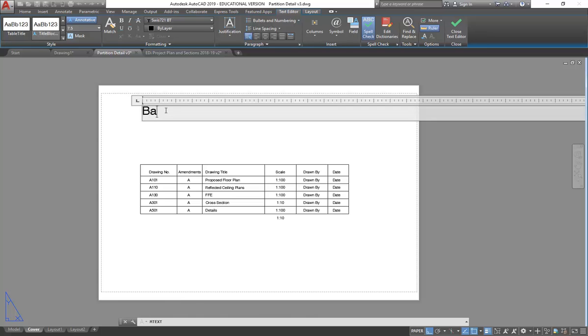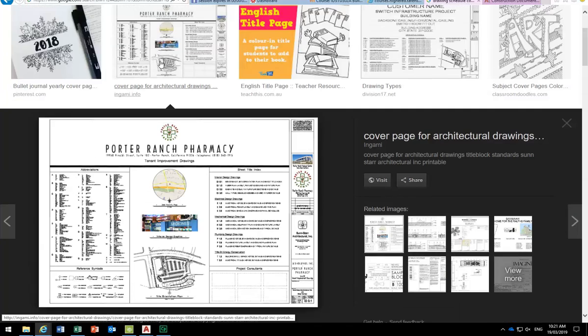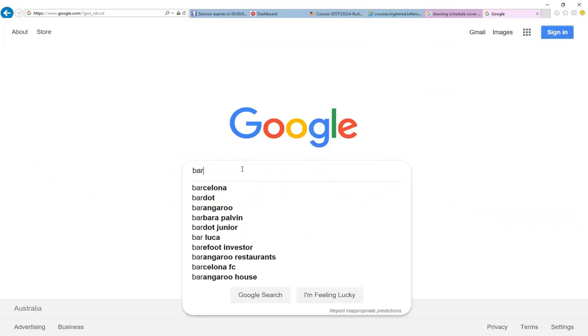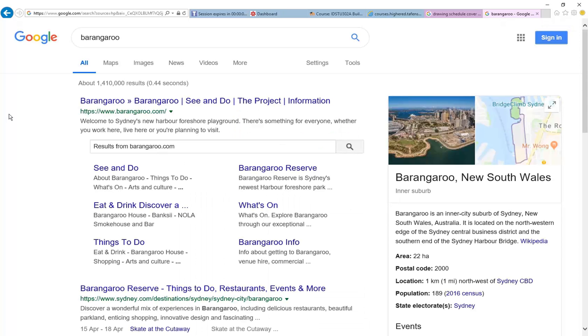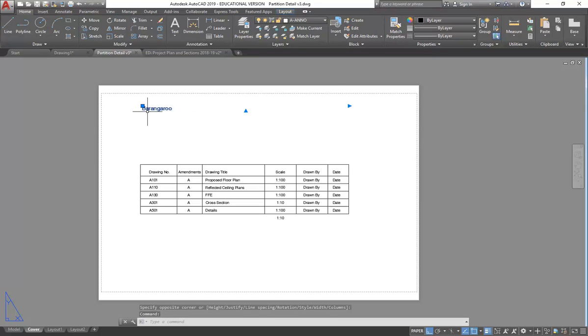So what is it, Barangaroo? Is it a double R? You can never spell these sorts of things. Oh, is it right? That doesn't look right. And there's another double. Let's look it up. Oh no, one. You're right, because it is right on Woolloomooloo and all those others. They have all the doubles, and they're all from the same language group.